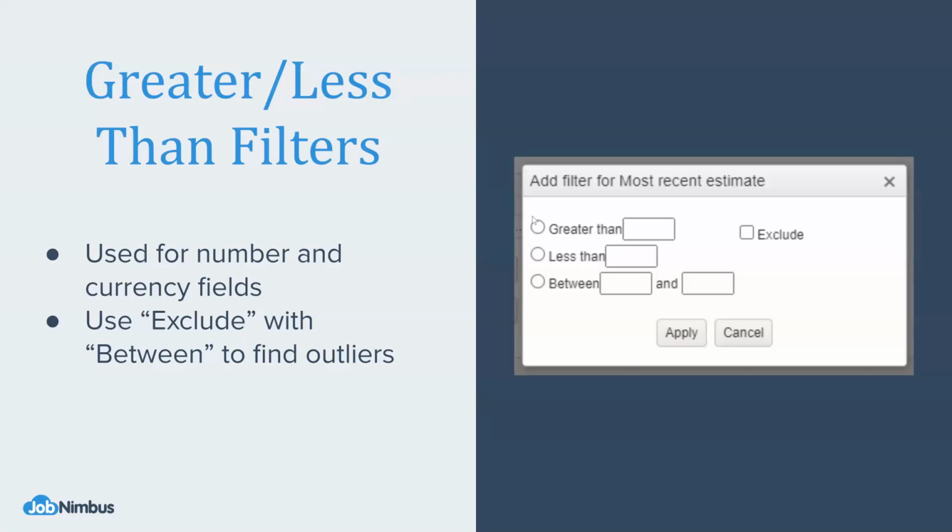Another useful thing you can do here is actually use that exclude button. I told you not to use it earlier, but here we can use it to reverse that between. So if I chose between 500 and 1,000, I'd get everything that, well, it's between 500 and 1,000. But sometimes I want to see the outliers, the things that are not in there. Then I could choose between, and I'd exclude that, and I'd get everything that is higher or lower. Kind of neat, a little bit corner case, still good to know about.